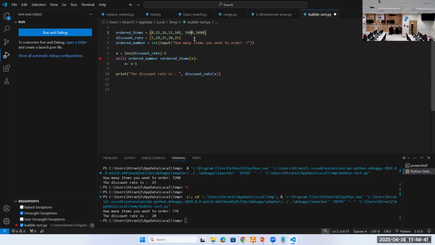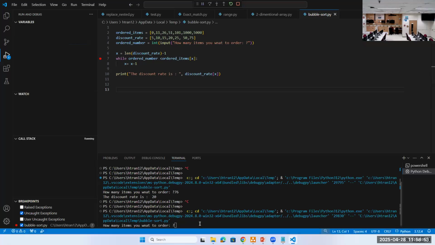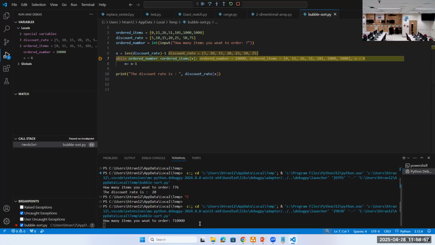This one I have 50%, this one I have 75%. It works exactly the same. See what I write here. If I put 10,000 here, I got it.